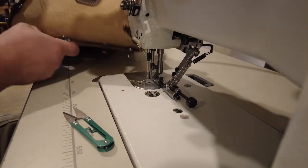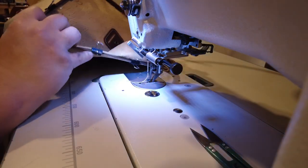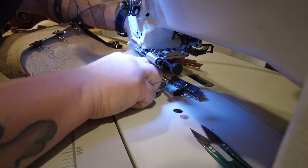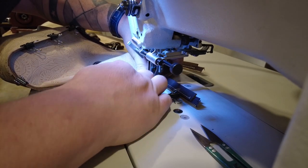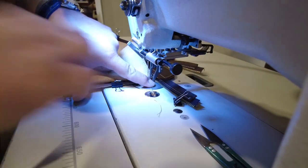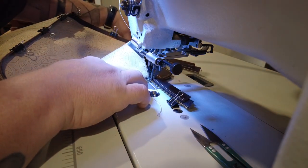All right, so to sew this together now, it's very simple. I'm just gonna kind of hold that back, get my edge guide up and out of the way. I'm going to start out with a back stitch up here at the top, and I'm just stitching right along the edge, just like everything else, probably about an eighth of an inch stitch line. I need to reach over here and hit this back button here to go backwards. So we'll do a couple of back stitches, and then we're going to go forward.